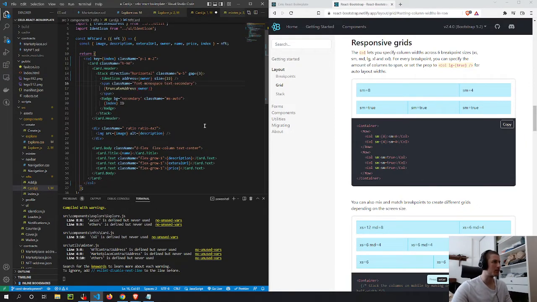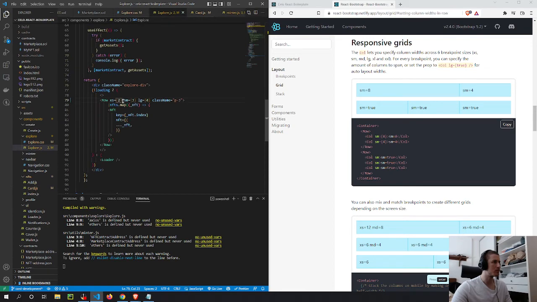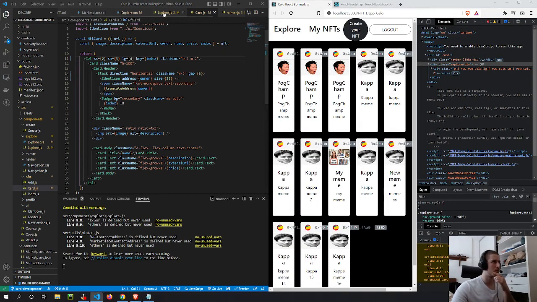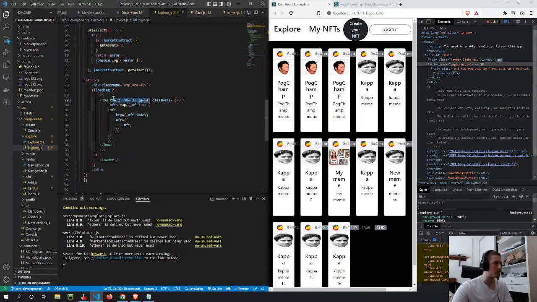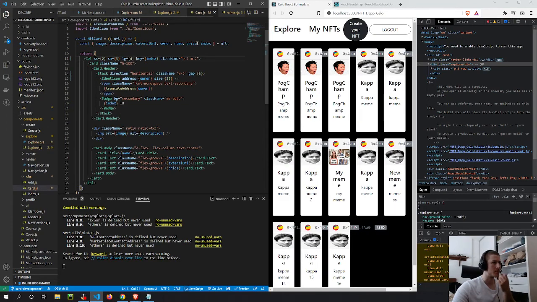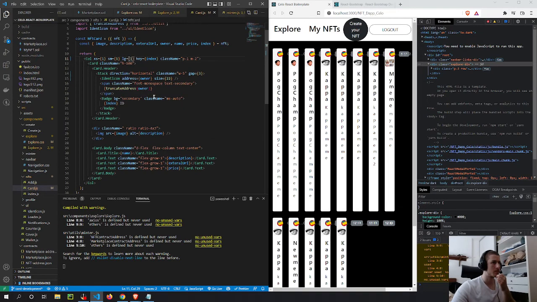Let's put column here again. So what if I delete this from here? But that's weird. Yeah, because I'm adding each column. What if I put one in each one? Hmm.